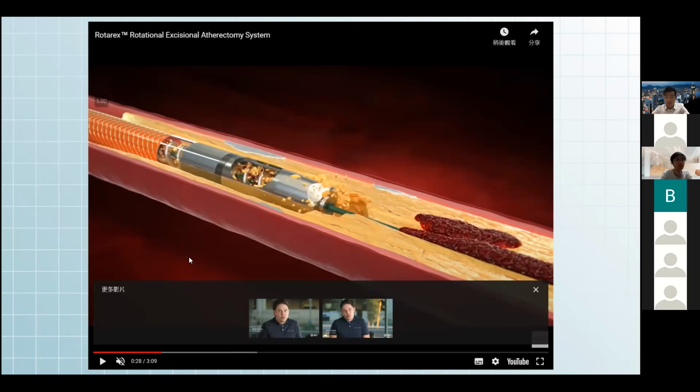So atherectomy essentially refers to the fact that you are inserting the catheter, but in this case, the catheter acts as a sort of drill, and the drill will essentially remove the atheroma from your vessel entirely. Because for angioplasty, you are essentially just blowing up a balloon and then pushing it away. You're not clearing the atherosclerotic plaque away, and therefore the structural integrity of the vessel is not repaired, basically.